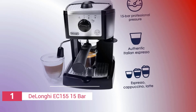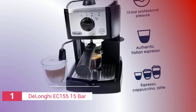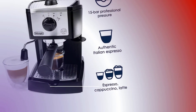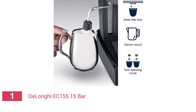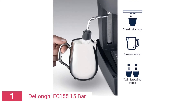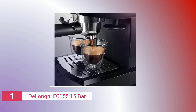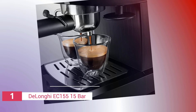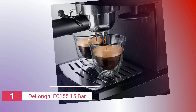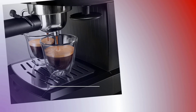This machine features a swivel jet frother that mixes and foams milk to make lattes and cappuccinos, and a twin brewing cycle for greater taste and efficiency. Unlike other espresso makers that take too long to brew, this one is quick and relatively quiet. The PID control system ensures the perfect brewing temperature, and dual thermostats allow you to regulate water and steam separately for consistent flavor. It's simple to use, easy to clean, has a three-in-one filter holder, fits neatly on your counter, and works with both pods and ground coffee — an excellent choice for home espresso brewing.